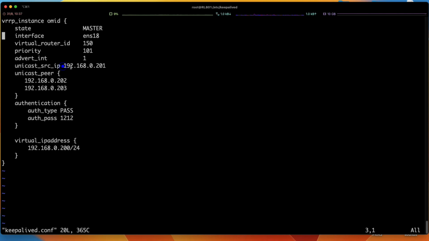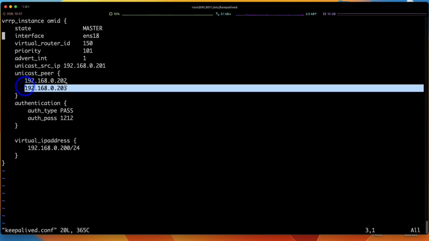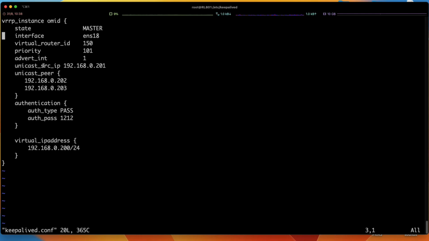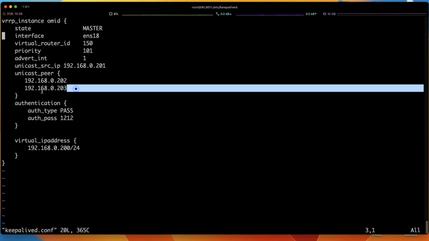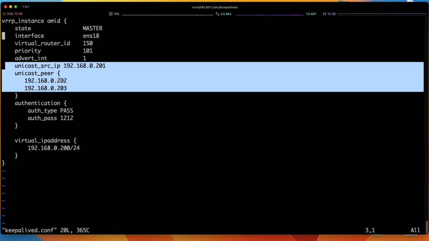Here I have 3 servers. 0.201, that is my current server, and 202 and 203, that are the second Kamailio and third Kamailio. So here, by setting the unicast source IP and unicast peer IP addresses, I'm telling it that I want these messages to be sent just to these specific IP addresses.